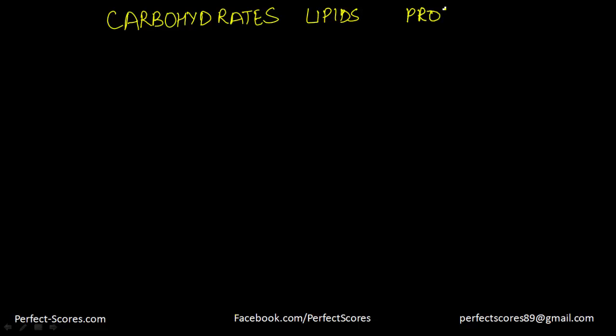This is Preetinder Kaur and currently we are doing biology. We have just done a video on the chemical properties of water and other important chemical elements. So in this video we are going to focus on three categories of important compounds in our body, which is carbohydrates, lipids and proteins. So let's get started with carbohydrates.